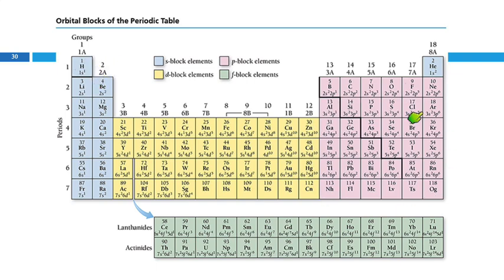The pink one, okay, so this represents the P rooms. How many electrons fit in a P room? 6, because there's 3 beds, right? 1, 2, 3, 4, 5, 6. The yellow is the D room. D room has 5 beds. How many electrons? 10. Guess what? 1, 2, 3, 4, 5, 6, 7, 8, 9, 10. F room, 7 beds. How many electrons? 14. Do I need to count them? There's 14. What? Isn't that crazy?